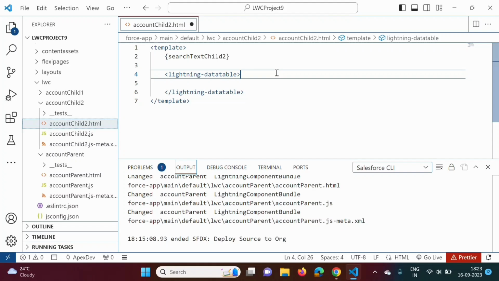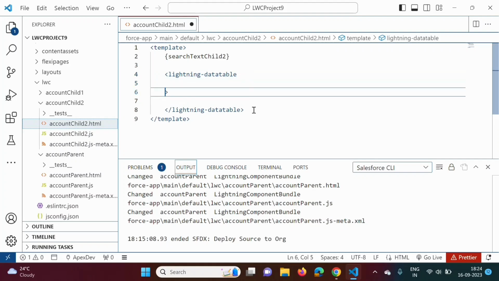Now, to make use of this lightning data table tag, there are three important attributes. Where do we write them? For any tag, we write attributes inside the opening tag. So I am taking this angle bracket to the next line, and here we will add the attributes of this tag, before this closing angle bracket.